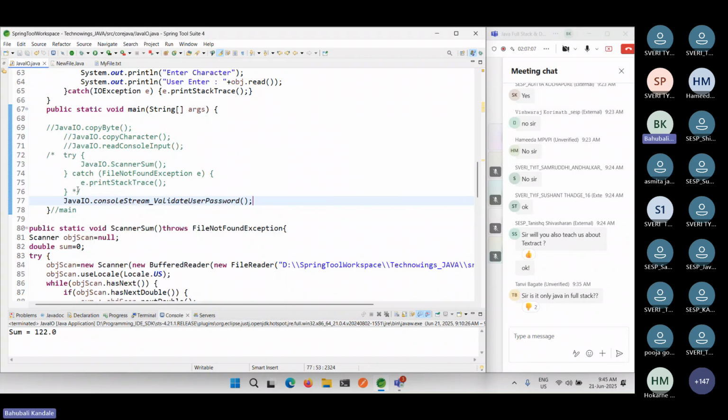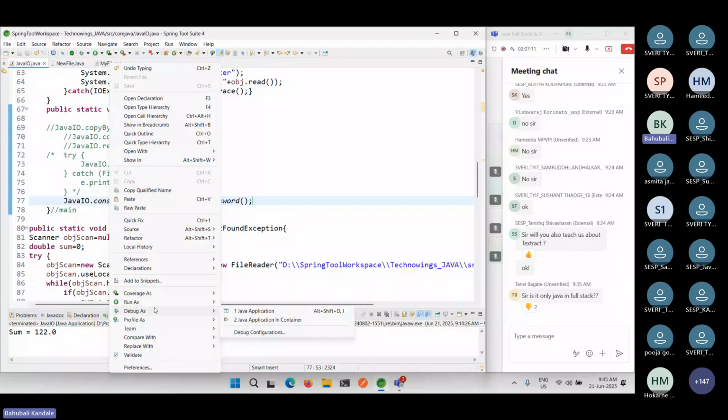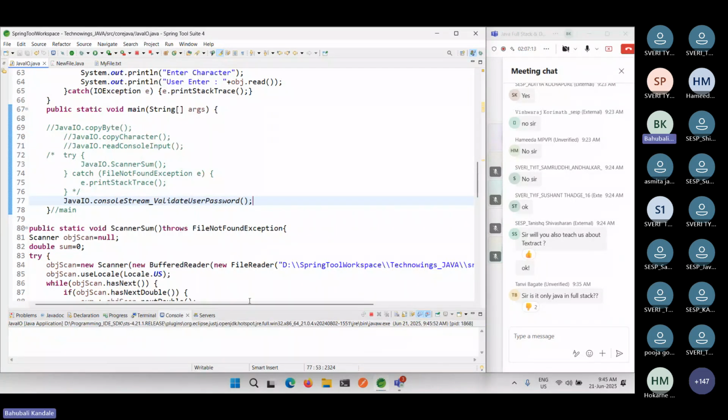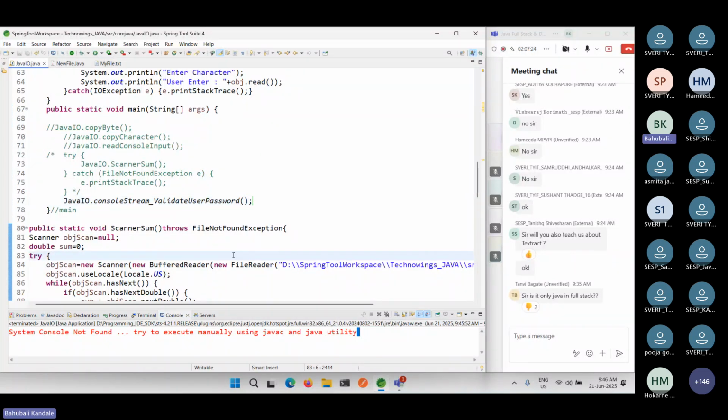Okay. But if I execute that program, it shows system console not found. Try to execute manually using Java and Java utility. So that program you need to execute manually.